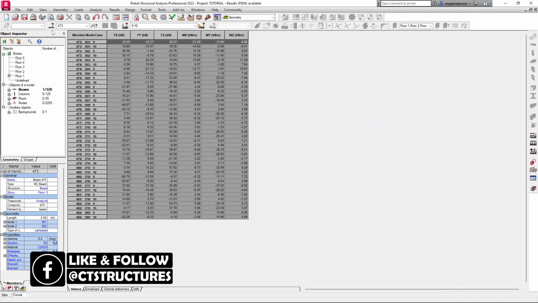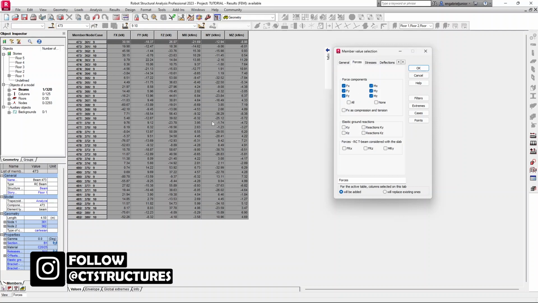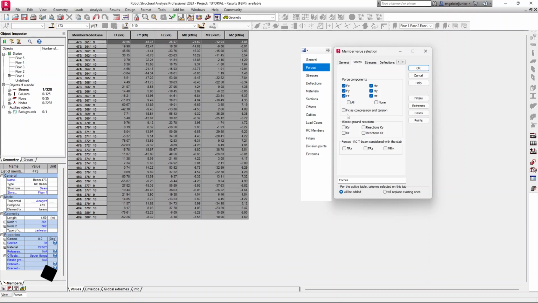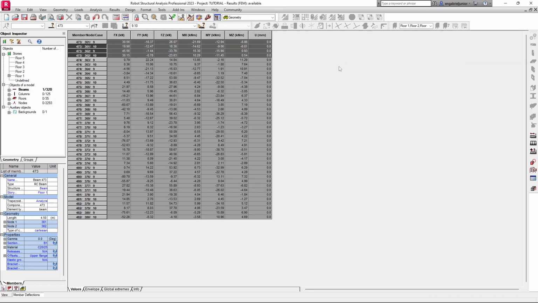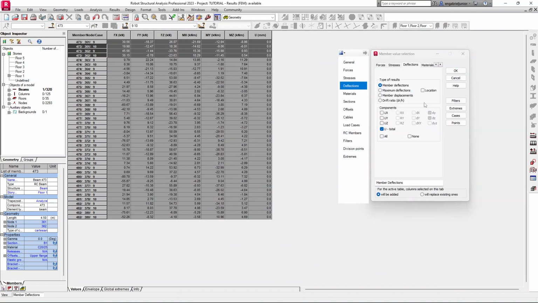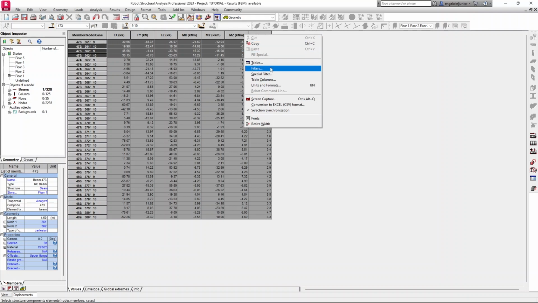Then you can also filter out the elements, perhaps, but we've already done that. Then if you right click, we can also add other columns. Just right click and add. So depending on the members or the objects we've selected, there are going to be also other values which can be viewed. Perhaps let's try to look at deflections. So member deflections, and then let's try total. Okay, so it will be added at this point. Maximum deflections, other member displacements, then apply. As you can see, it just gives us the values of the displacements or the deflections. So you can also add, depending on what you want, other kinds of data.